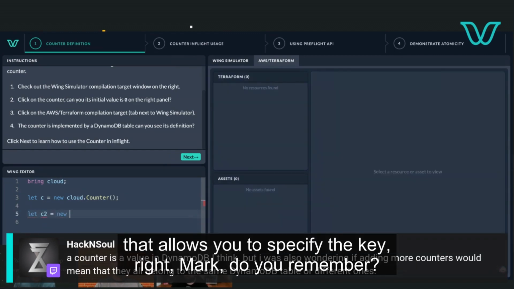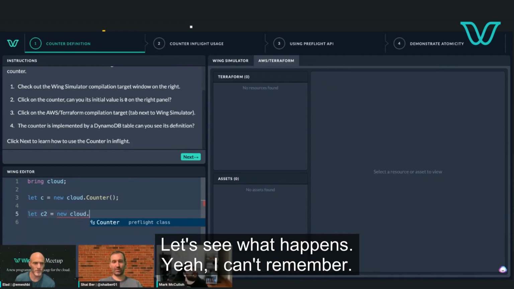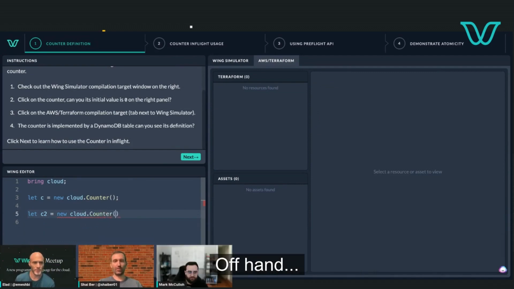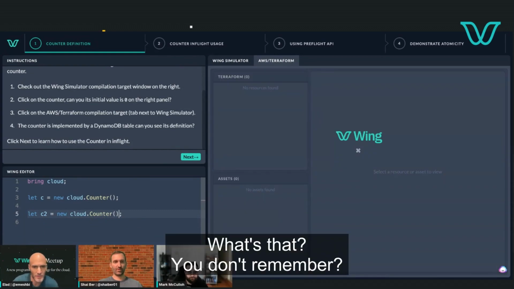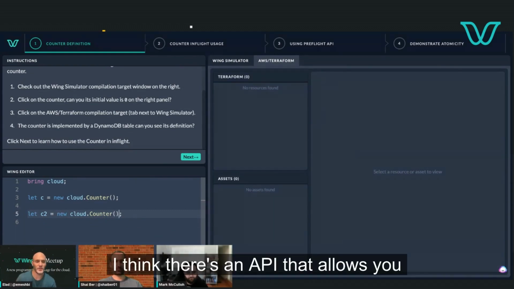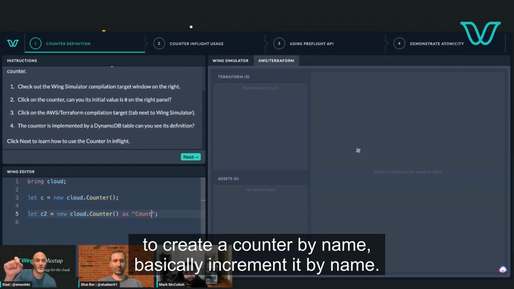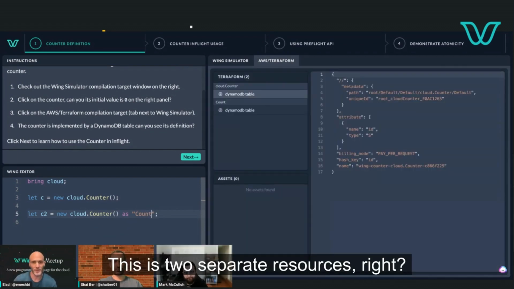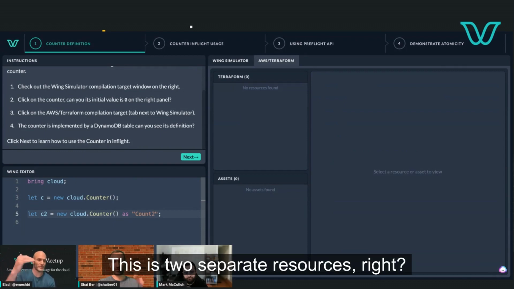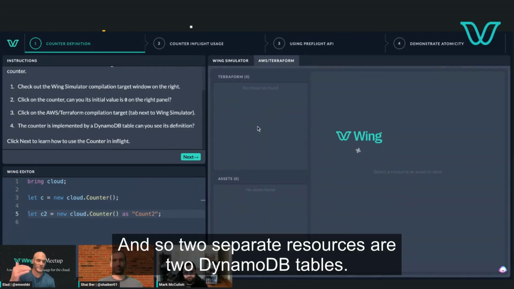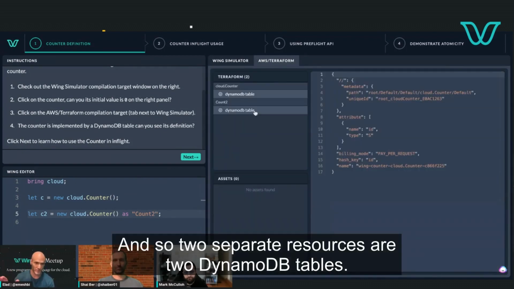Mark, do you remember? Yeah, I can't remember offhand. I think there's an API for counter that allows you to create a counter by name, and increment it by name. These are two separate resources, right? And two separate resources are two DynamoDB tables.